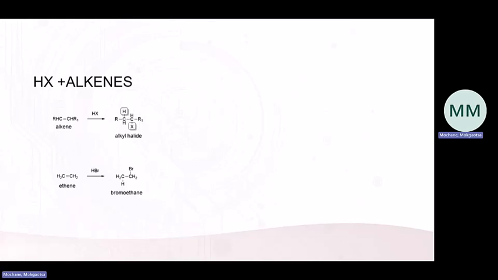And I said that the Br can be at any of the two double bond carbons. It doesn't matter. The H can be at either of the two double bond carbons. It doesn't matter. There are no rules at this stage. We don't know as we move forward if we are restricted or not. But currently, I can put Br here. I can put H here. It's still fine. But I cannot put Br and H at the same double bond carbon. Then the structure will be wrong. So please take note of that.